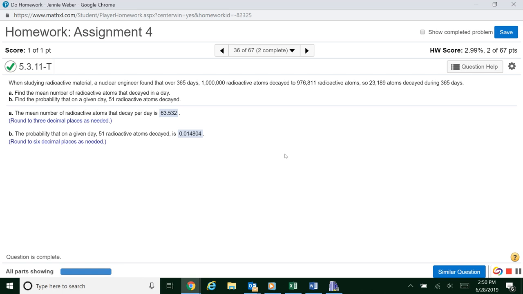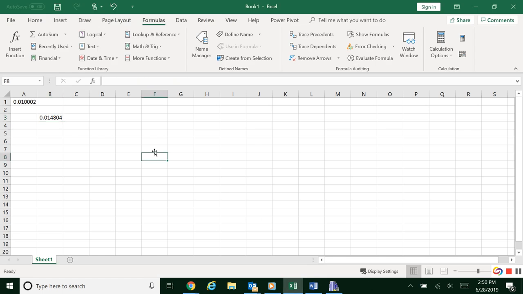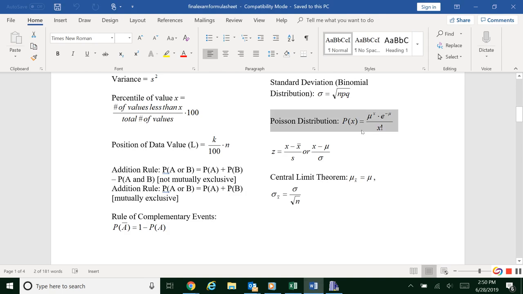So when they say use technology in the notes here, they're meaning use Excel. Or you can use their funky StatCrunch if you want. And if anyone wants to know how to use that, I will do a video on that. But I would prefer you use Excel. It's much more versatile. You can also use your calculator and use the formula.